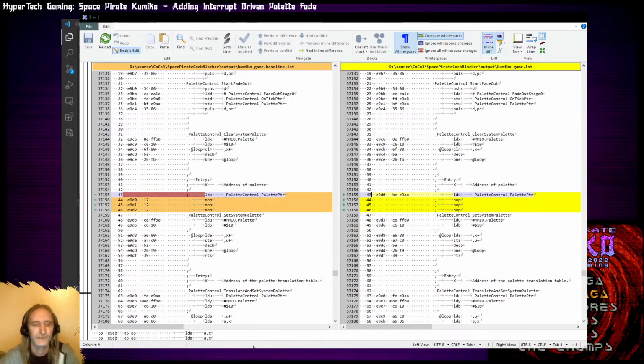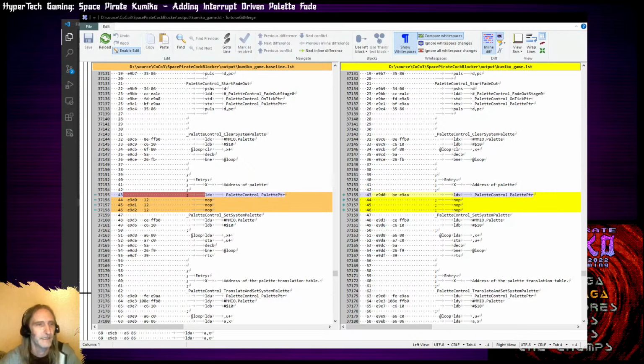Well, let's make sure that BE, is that a LDX extended? You know what, I don't actually recall, but luckily I do have the 16 instruction set.